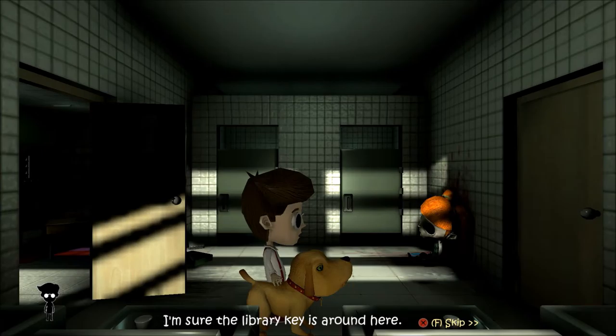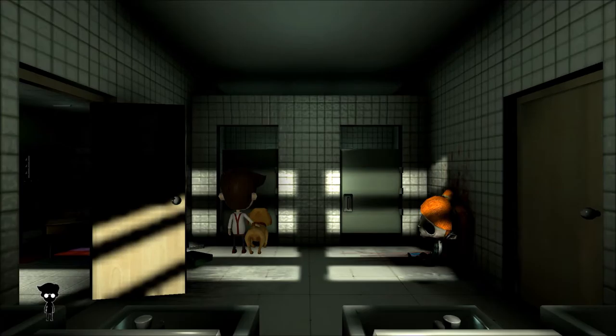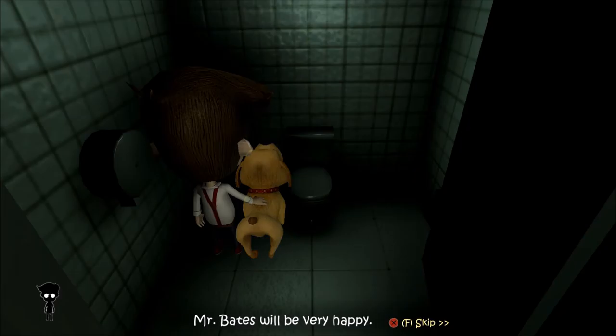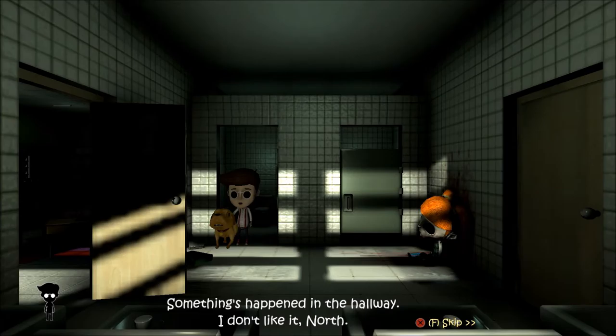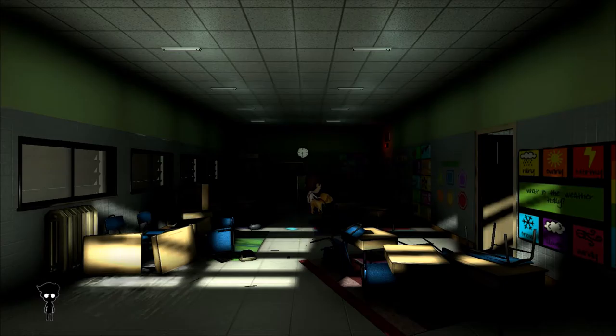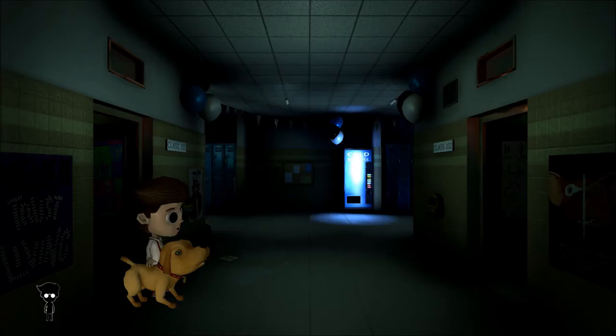Yeah, be glad you can't see, buddy. We did it! This must be the library key. Mr. Bates will be very happy. Let's go back to his office as soon as possible. Something's happened in the hallway. I don't like it, North. I don't want to keep playing. I really don't. We must give the key to Mr. Bates. Oh, why is that door open now?